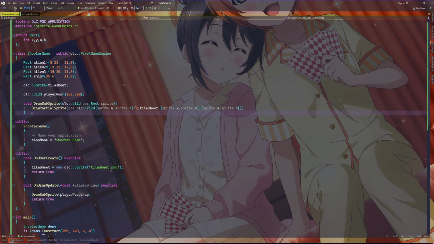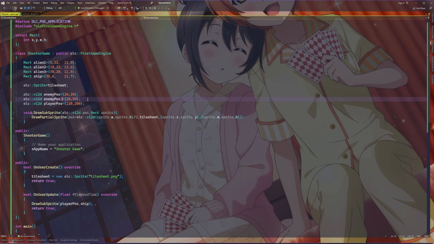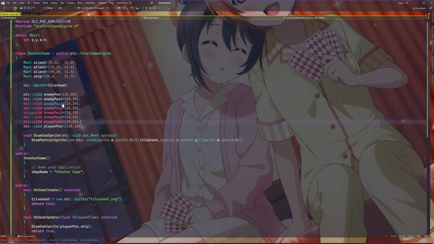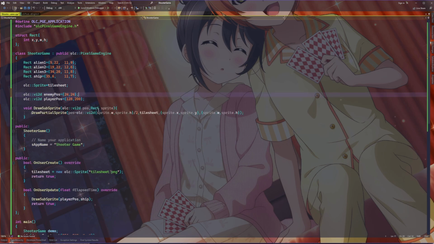Moving on, we have to draw some enemies on the screen. We want a lot of enemies. We want a wave of them. Since we need more than one enemy, we can't just type in enemy position because, well, that's the position of one enemy. What if we want 2 enemies? Enemy position 2? Enemy position 3? Enemy 4? Enemy 5? No, we're not doing that. We're going to be using a container that holds all these enemy positions for us.